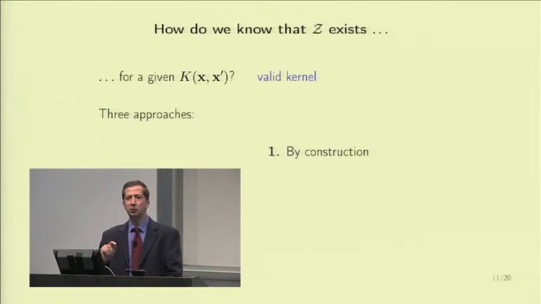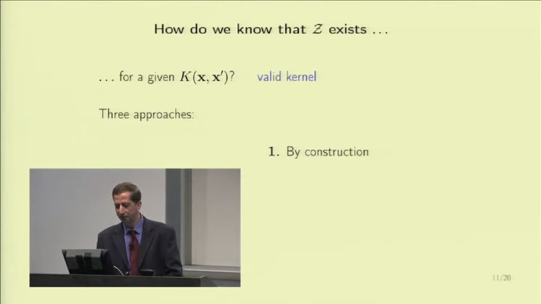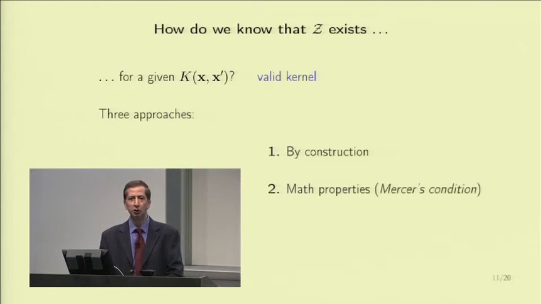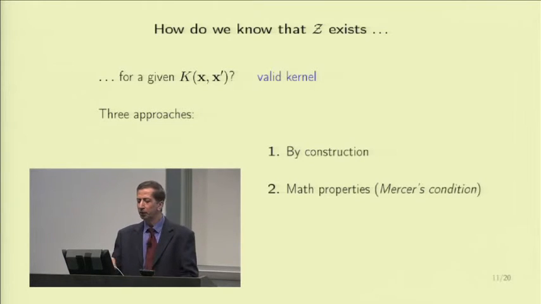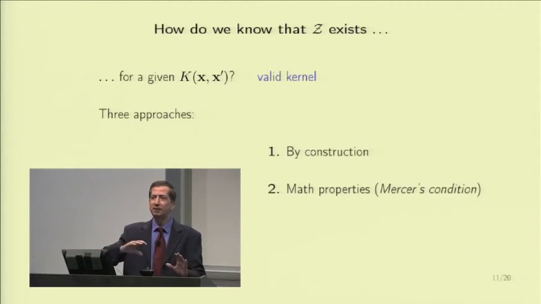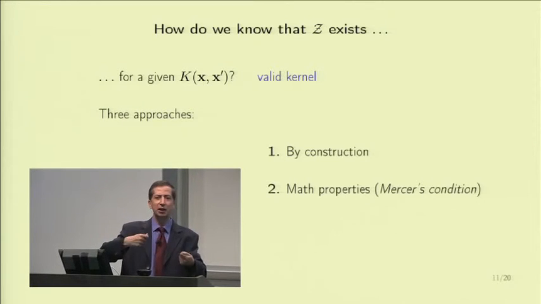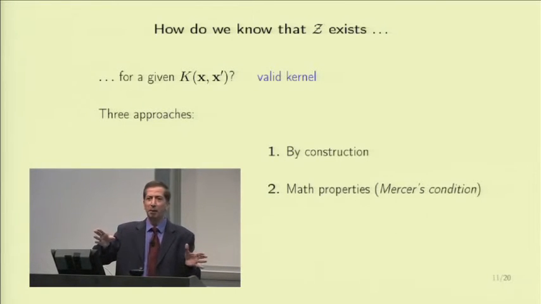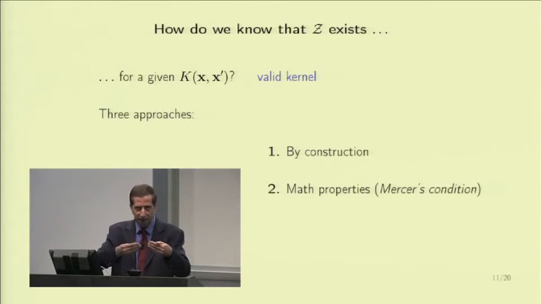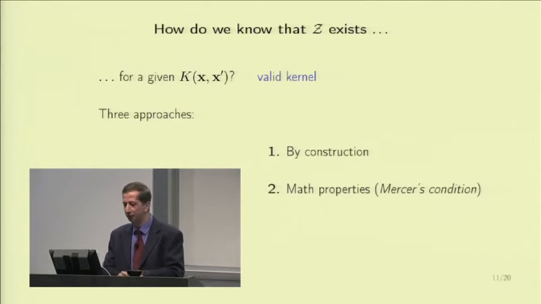The other one is the one we are going to talk about in the next slide, which is using math properties of the kernel. Something called Mercer's condition. I wish it was a practical condition. It's a very appealing condition theoretically. You will find it a little bit difficult to apply in given situations. The good news is that people have applied it to a bunch of kernels and have declared them legitimate, so you can pick from that catalog without worrying about it, that these have already been established. It comes into play when you want to test a new kernel, not an easy endeavor, not an impossible endeavor, but not an easy endeavor.